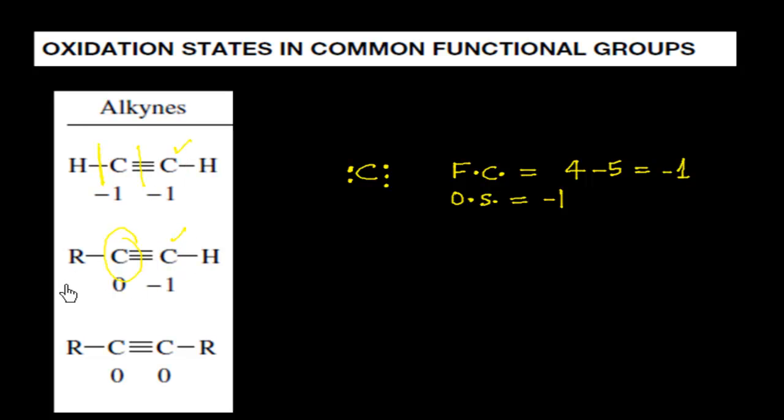Now let us consider this carbon. So we have this side alkyl group. The alkyl group is basically carbon. Now this side we have 3. So formal charge in this case is basically 4 minus 4, that is 0. So oxidation state is also 0 in this case. Now this carbon is equivalent to this carbon, so this is 0, and this carbon is again equivalent to this carbon. So in this case this carbon will have 0 oxidation state, and this is also 0 oxidation state.